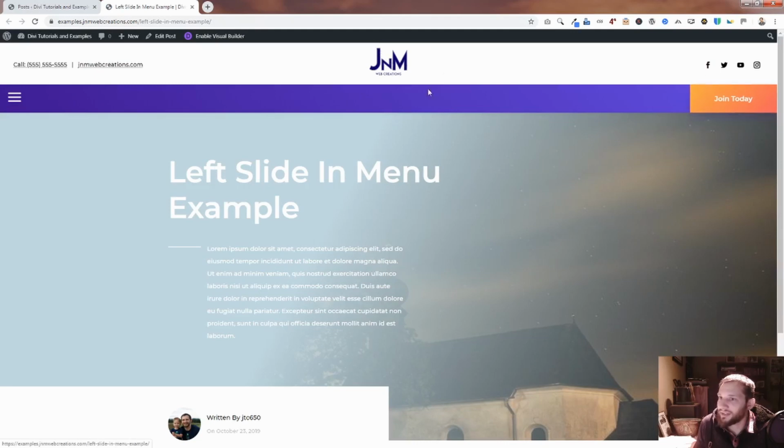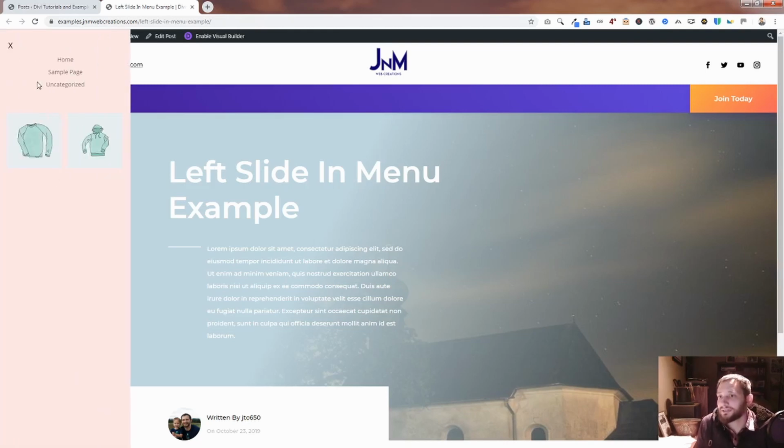I played with it a little bit, but I didn't do much. So you'll probably want to customize some stuff. And here's your actual slide-in. It just looks like the hamburger. It is just a blurb, so you can actually change whatever you want this to be, essentially the icon. So it slides in like that.